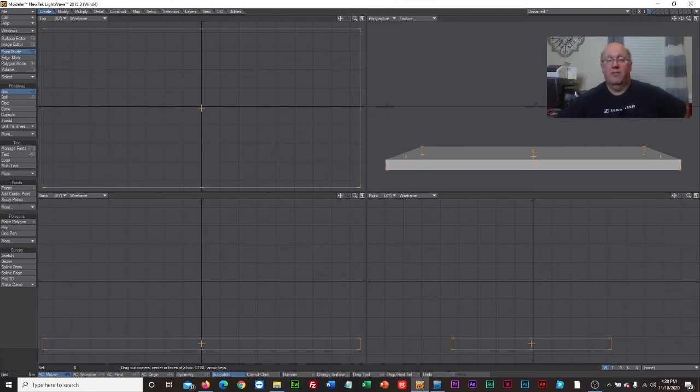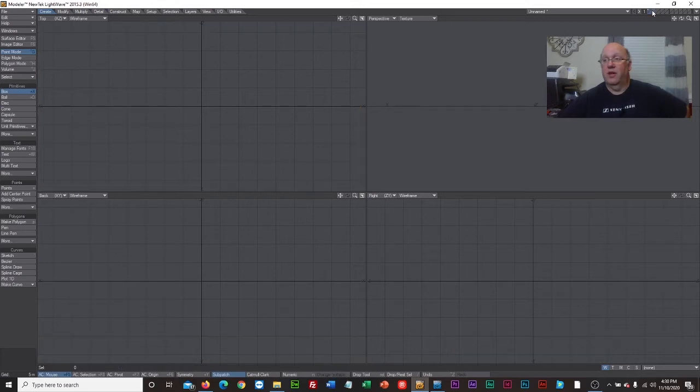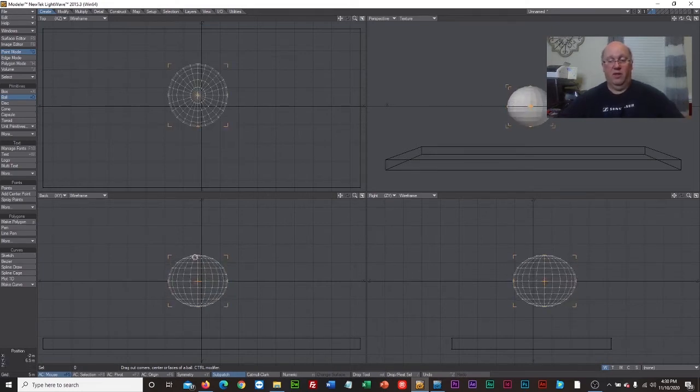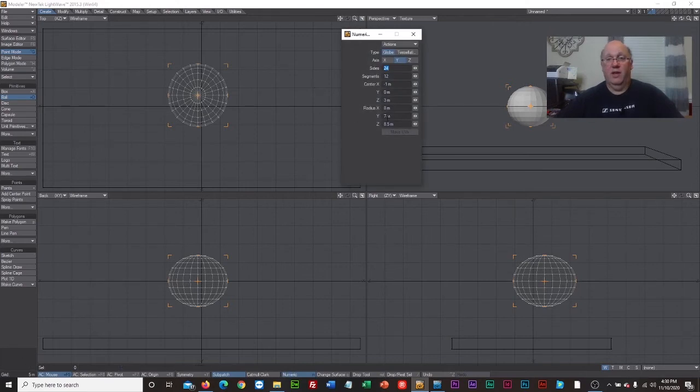For our next layer, we're just going to make an object, and for the fun of it, I'm going to make a ball. You can see that's where the floor is. I'm going to make the ball up here. And if I hit my numeric, I can establish how big I want it to be. I'm going to make this a relatively small ball.